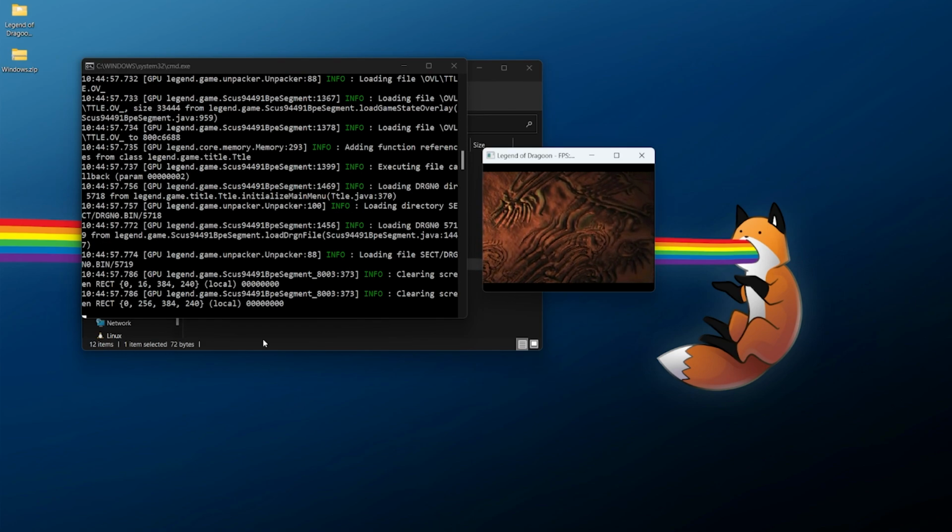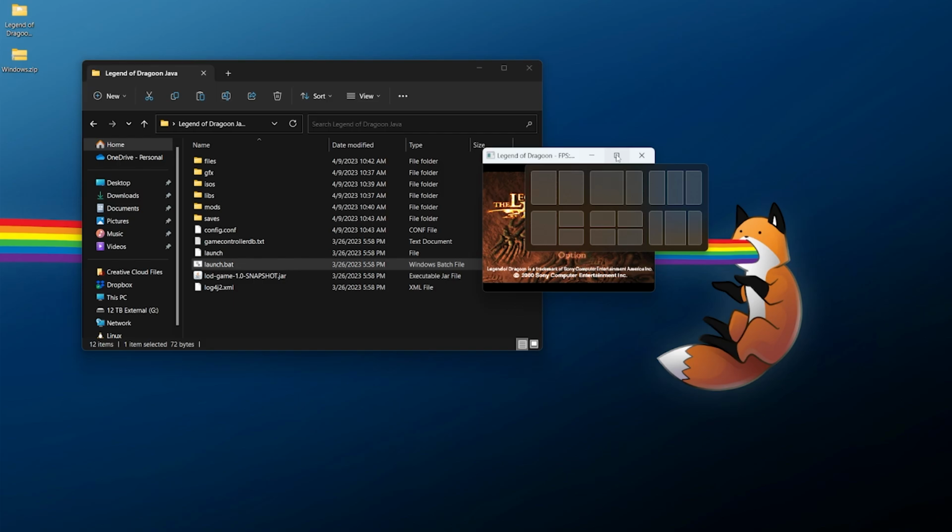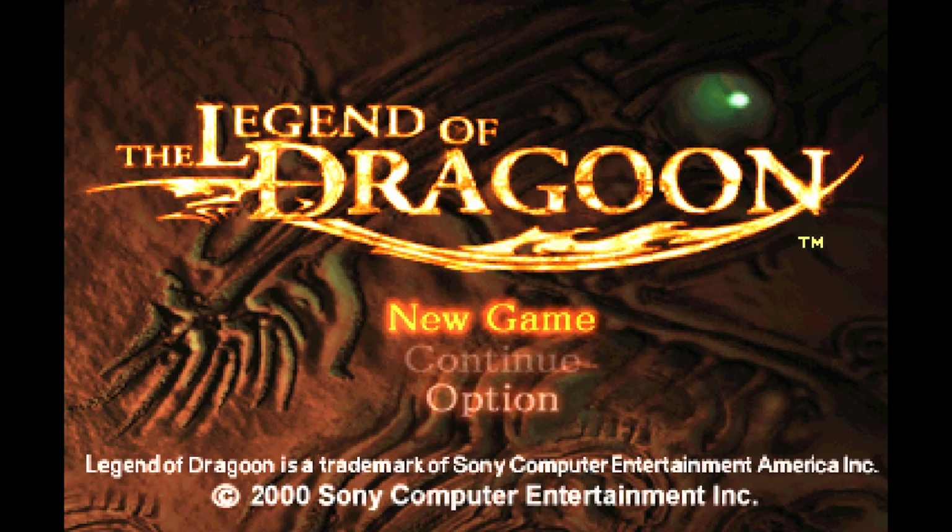So since there is no scaling on this right now, you are going to get it to look like this. We don't need to worry about all the debug information here, so unless you are interested in that, you can just minimize it. But ultimately, we can now maximize this window and check it out. We can play through this.